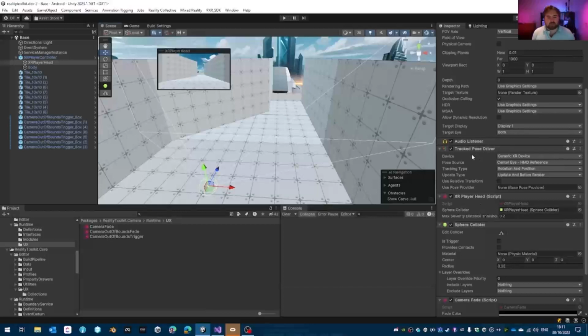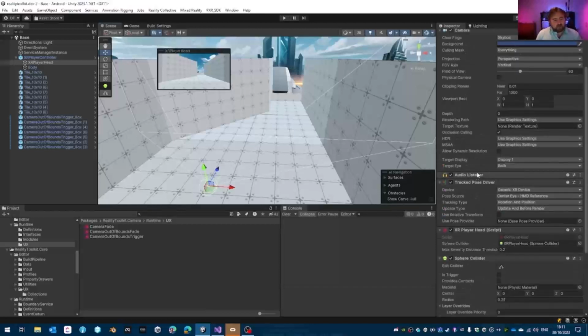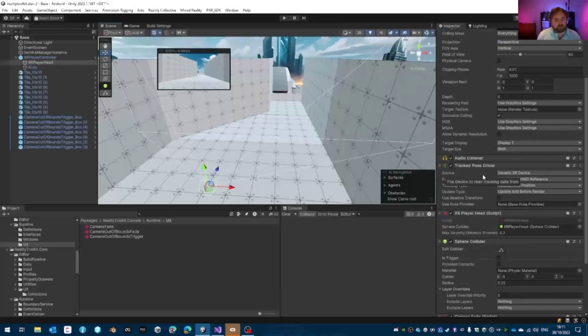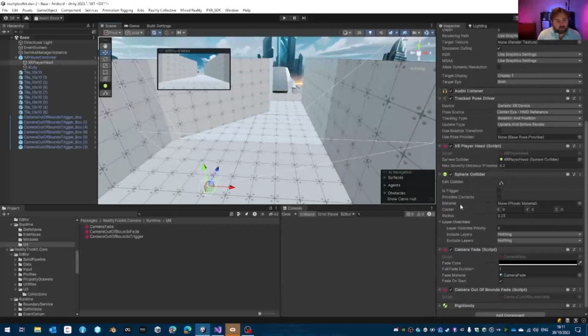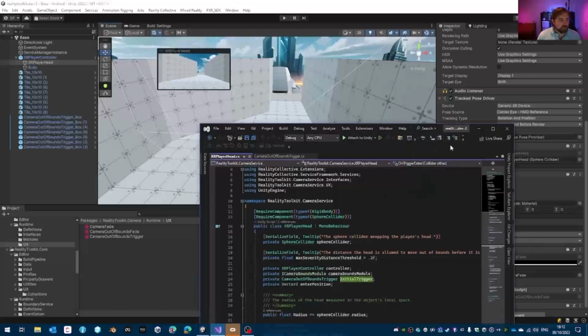It's the track pose driver that makes sure this camera is the player's head, where the headset is, and on this game object there is the XR player head. Let's take a quick look at that.